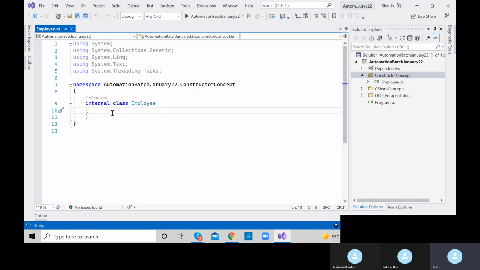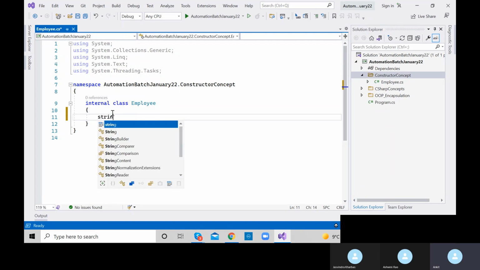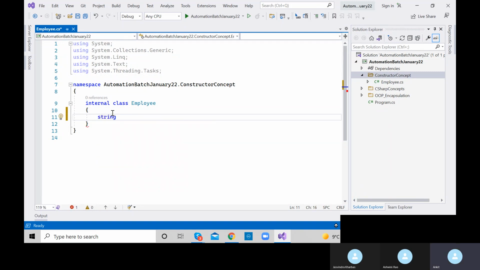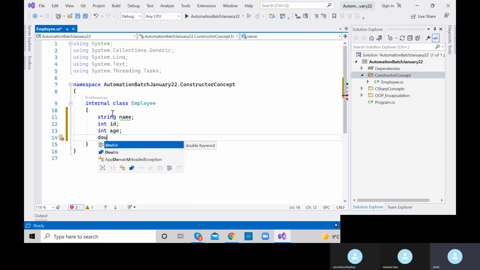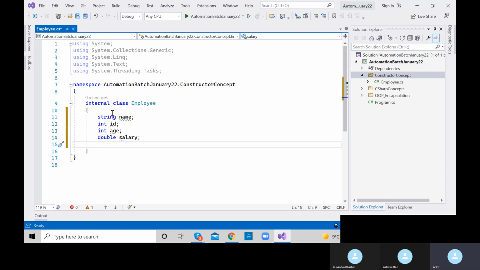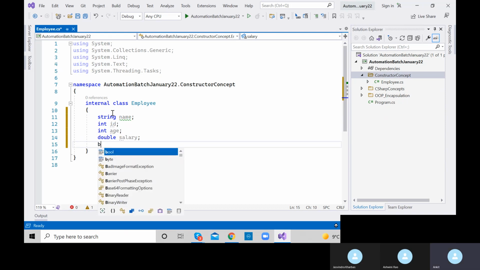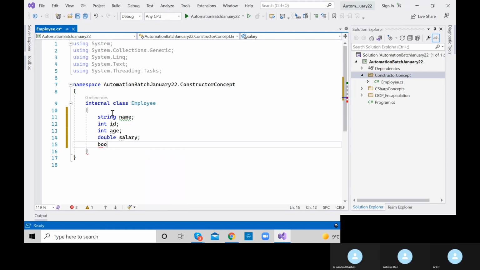Let us say this Employee class has some class variables or class properties. An employee would have a name, it may have an ID, or it may have age. An employee may have salary as a double, let us say, and some bool value as well, like whether the employee is active or not.